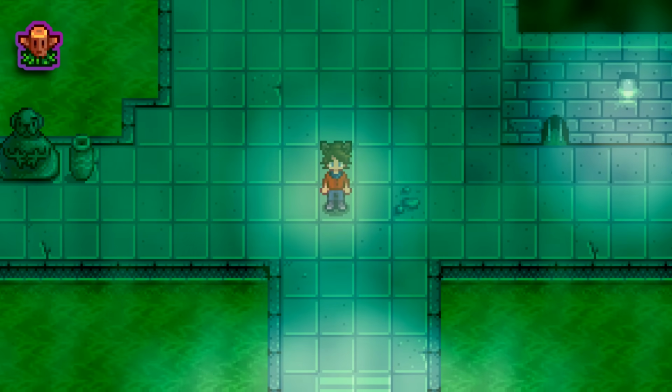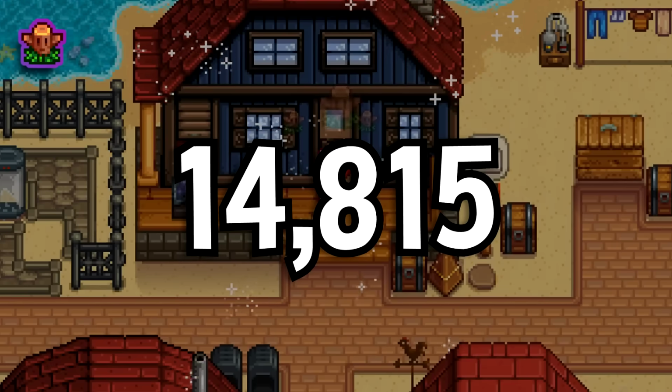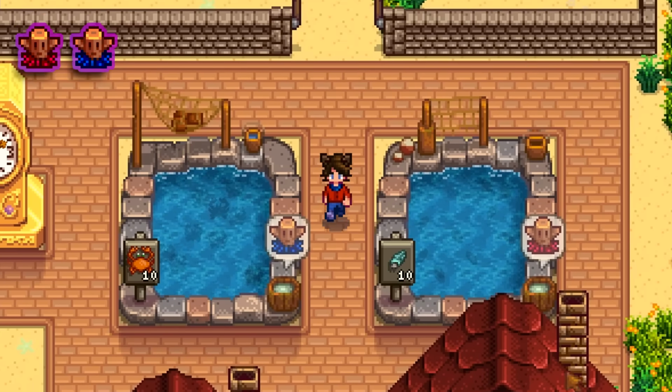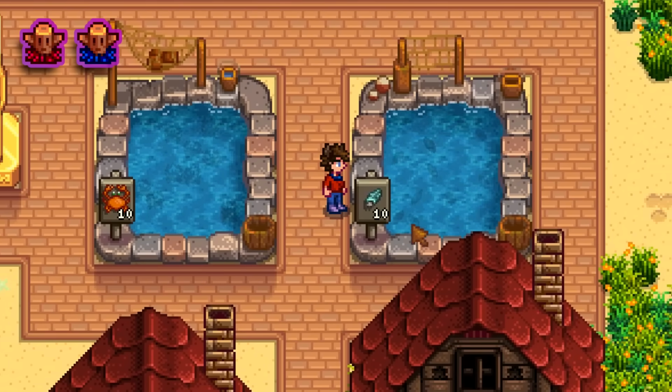If we're comparing the price of crafting Farm Warp Totems to the Return Scepter, you would need to use the Return Scepter 14,815 times for the purchase price to be worth it. As for the other warps, you can get extra Mountain Warp Totems from freshwater crab pots and extra Beach Warp Totems from ocean crab pots.